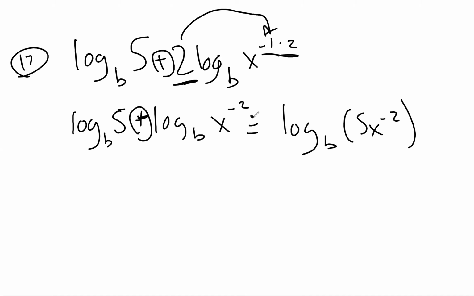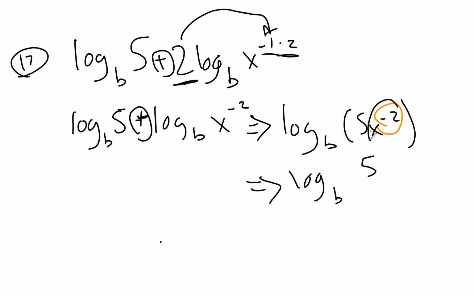So we took care of our multiplication, but here's the thing. We know from way back that we are not allowed to have negative exponents in our answers, ever, no matter what type of math we're doing. Because of that, the only thing that's being raised up is that x. The 5 is not being raised. So what we're going to have to do is get rid of it, so to speak. We're going to have our log base b. The 5 is totally fine as it is.